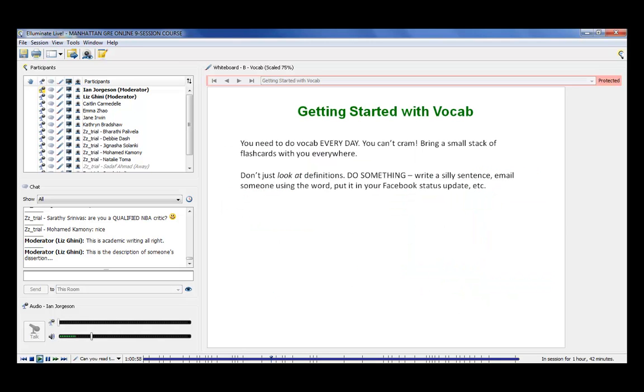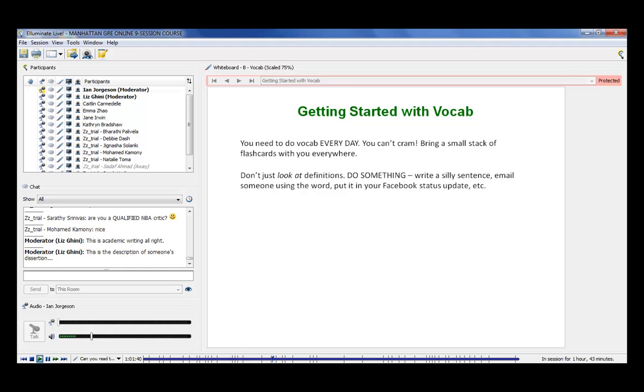Well, the first thing is you've got to do it every day. You can't get away with cramming. If all you do is memorize vocab words, you're not going to do well on the GRE, because they're not testing you on how well you memorize. They're testing you on how well you understand how to use those words in sentences, in context. And even if you did have a perfect photographic memory, that would just be a start. Then you would know what the word means. That doesn't mean you know how to use it in a sentence or how it's going to appear in a sentence on the GRE. You've got to go beyond just memorization. And that means that you can't cram this stuff. You've got to do it every day.